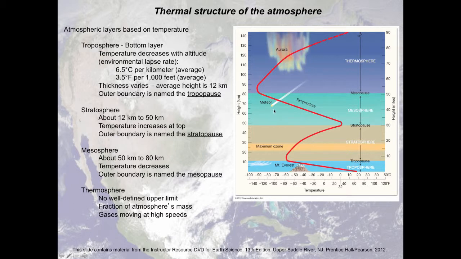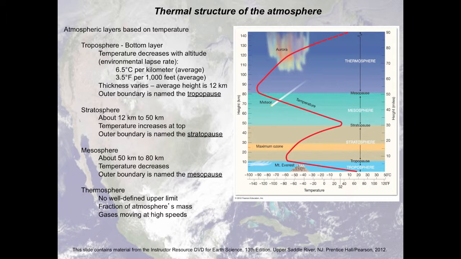Next up, we have the mesosphere, which is again where temperature starts to decline with altitude. It's the zone where we're kind of transitioning into outer space. It's where you see meteors, space objects that are entering the atmosphere, where they encounter enough frictional resistance that they tend to burn up. That's why this graphic up here shows the meteor. The mesosphere goes from 50 to 80 kilometers, and we get to the mesopause, which transitions into the thermosphere, which has no well-defined upper limit. That is, it transitions into outer space gradually.